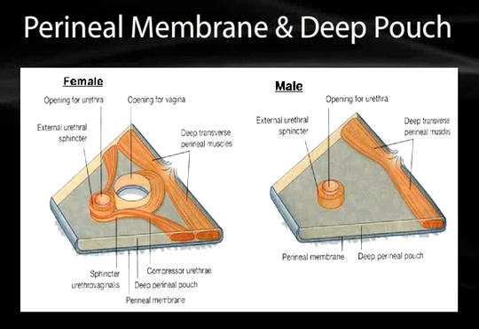Here's what it looks like sitting under the subpubic arch. What I want you to notice here is that there are some glands in this male perineal deep pouch, because there's going to be the pre-ejaculate released from these Cowper's glands. The other interesting thing is that there's a vein that drops directly over top of this perineal membrane right back into the pelvic plexus of veins, and this is going to be a potential passageway for the passage of cancers as they drop right back in from the penis towards the pelvis.